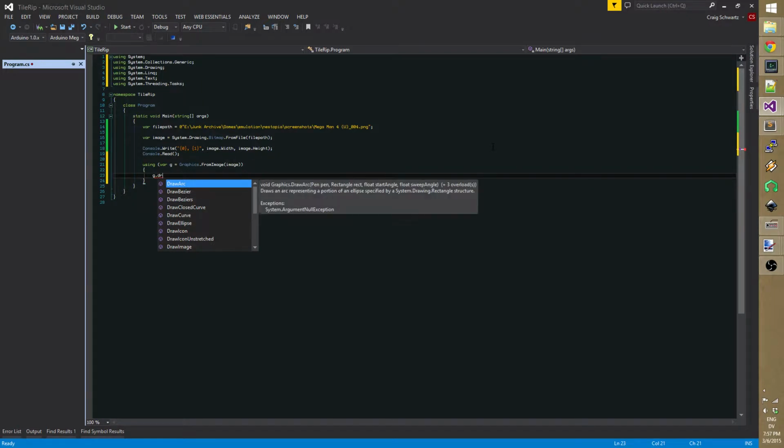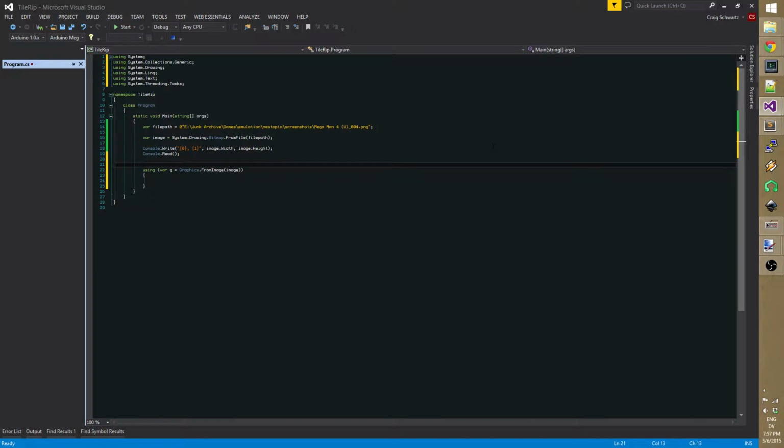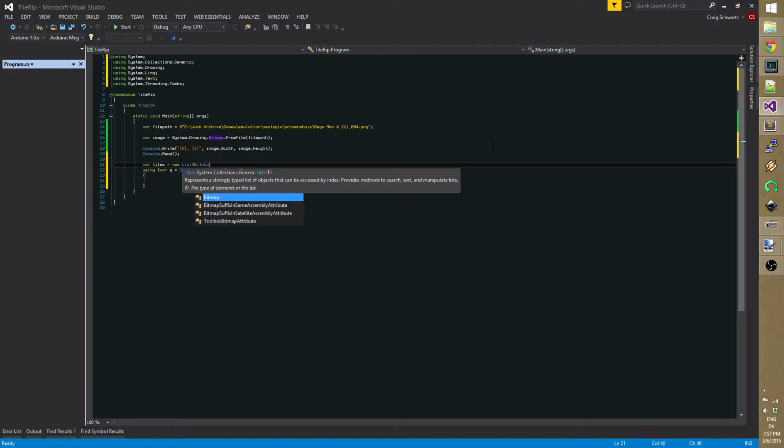Sweet. Okay, so what I'm going to end up doing is making other images and drawing this one onto them as pieces. Then I've got to deduplicate them, and then I'll draw those tiles back onto my destination image once I calculate how big it needs to be. So I do have to make... let's see, what kind of image? Yeah, you can just make new bitmaps. Tiles equals new list bitmap.